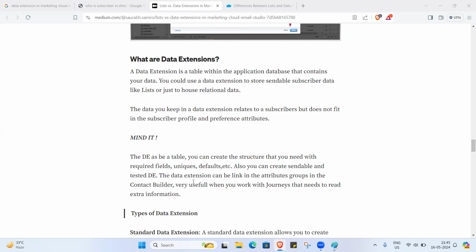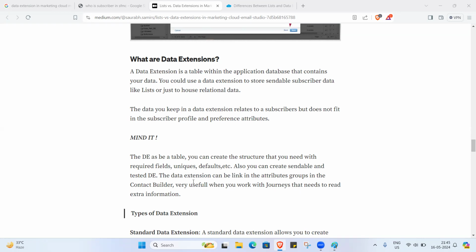For sending, means when we choose a publication list for sending email messages to a sendable data extension. And publication list helps us to manage how the subscriber receives several different categories of emails, means any newsletter or any advertisement or any email messages that we want to publish. Like we are receiving some messages like an Amazon alert that a sale is going to happen. Each of these different categories, we are creating a separate publication list for. So publication helps us to manage any subscribe or unsubscribe or opt-in actions.